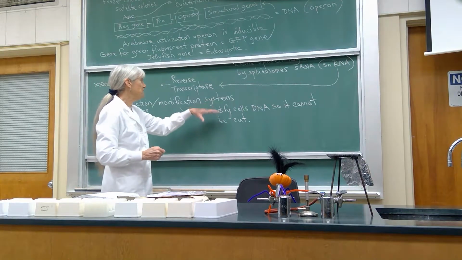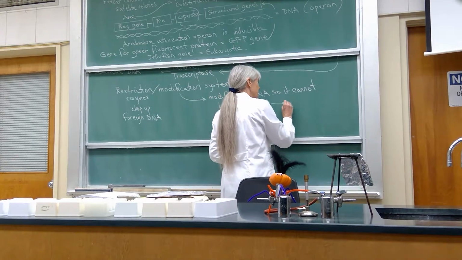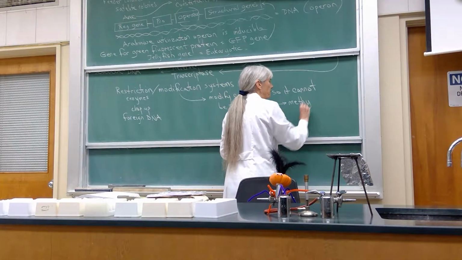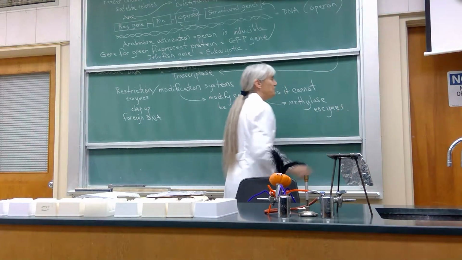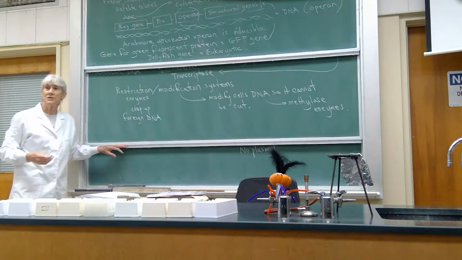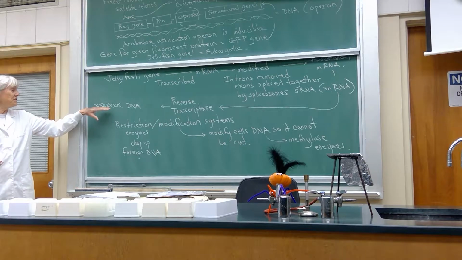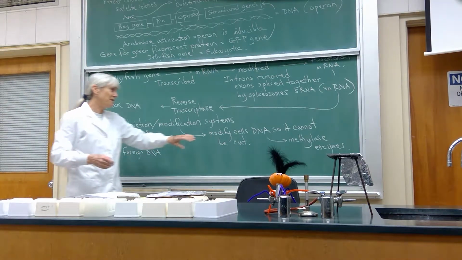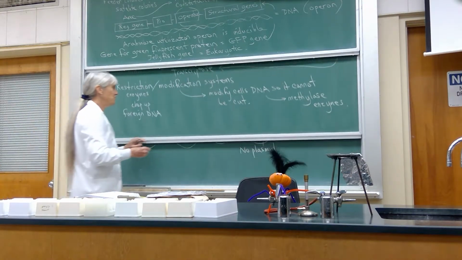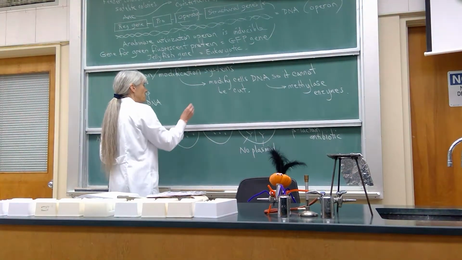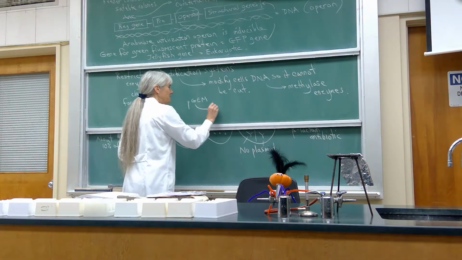So modification systems are modification enzymes. They modify the cell's DNA. They're methylases. So they add methyl groups to the recognition site. So what this means is that this DNA that came out of the jellyfish then has to be modified. You're going to have to subject it to these methylase enzymes, make sure that it won't get chopped up, and now we want to put it into our plasmid. By the way, the plasmid we want to put it into is pGEM. So we're going to cut pGEM.